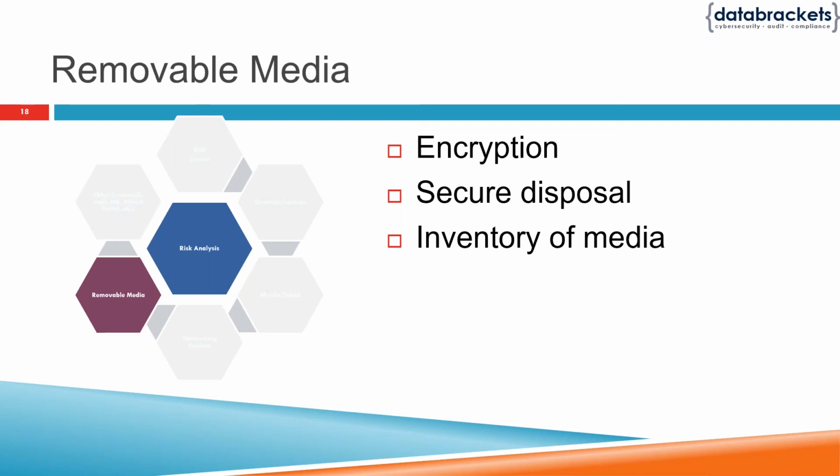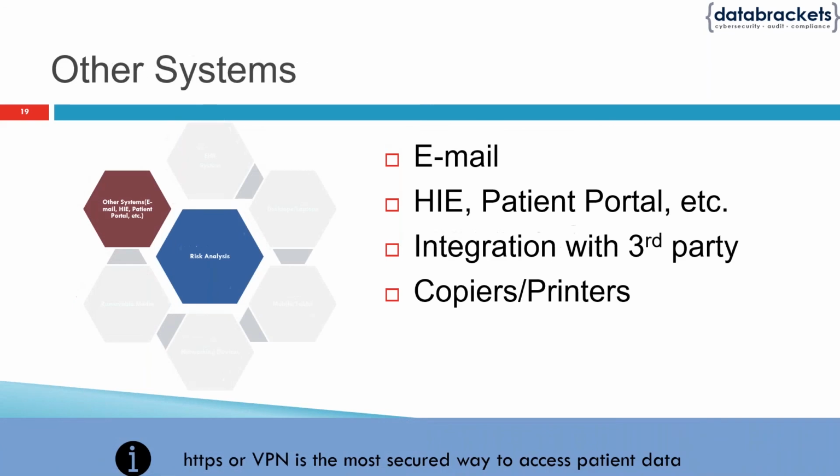And then obviously you need to be securely disposing of all the data that is stored in your removable media. What you also need is an inventory of all the removable media or the other devices as well, to make sure that you can keep track of all the devices. In case any of them are missing, you will be able to report them at the appropriate time.